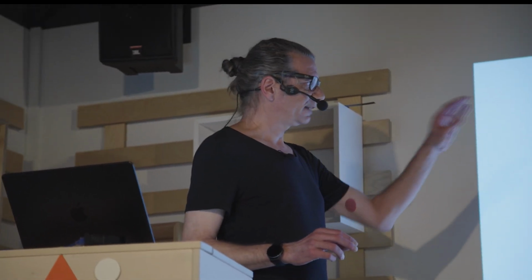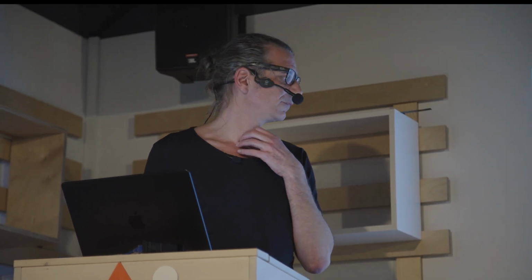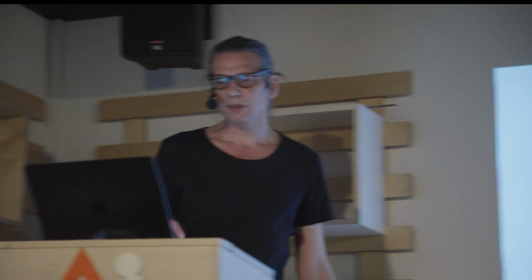If we just display the text for the first page, which is about astronomy, this is how it looks. It's plain text. There is some form of structure. At least the paragraphs are separated by two lines. So let's say we use that as our basic semantic unit. Because if you think about it, especially in a text like Wikipedia, a paragraph is usually a coherent thought. People don't usually change the topic in the middle of a paragraph, right? So let's just split it into paragraphs.